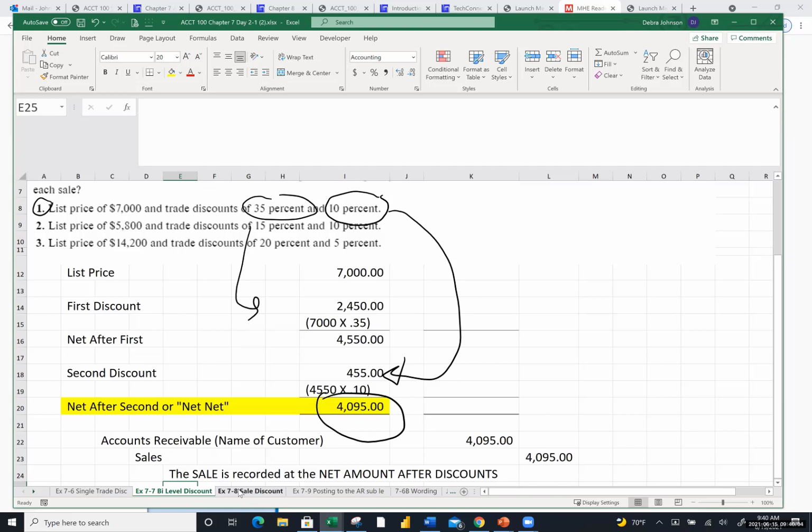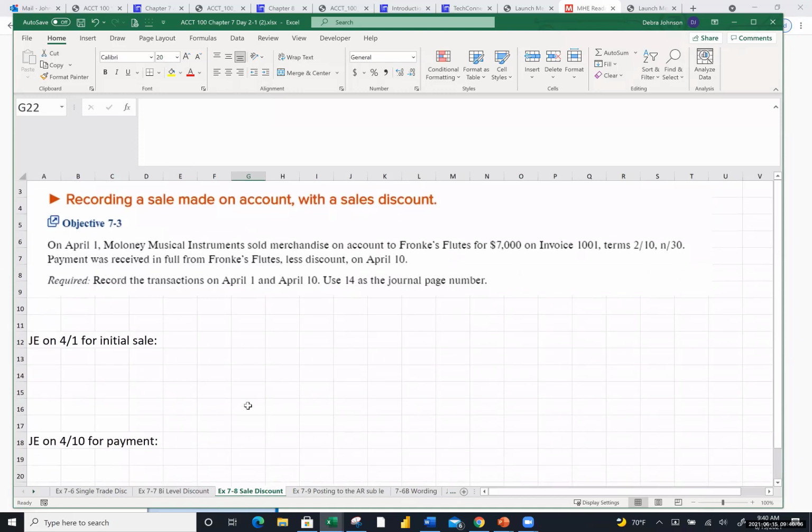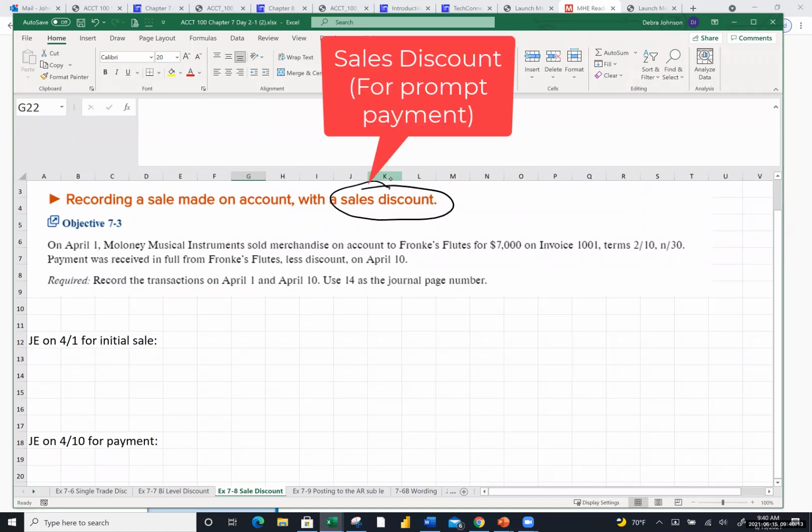Okay, then let's go talk about a sales discount. So I didn't want to leave here today without giving you an example of what a sales discount is. And if you hear me laughing when I read these problems, Mr. Farina, one of the authors of your book, is a colleague of ours, a very close friend of mine as well. He thought it would be funny in these next few chapters to use teachers' names in these problems.